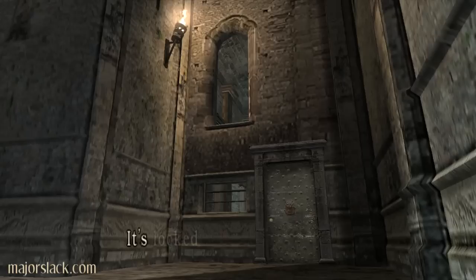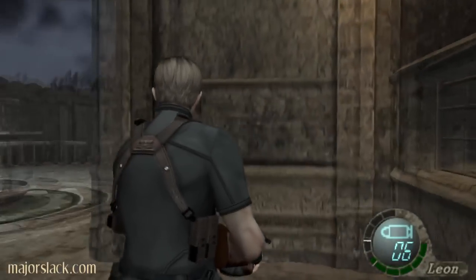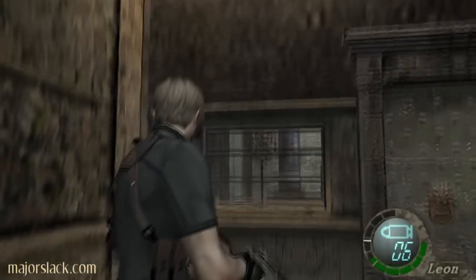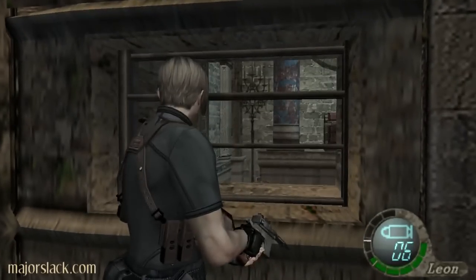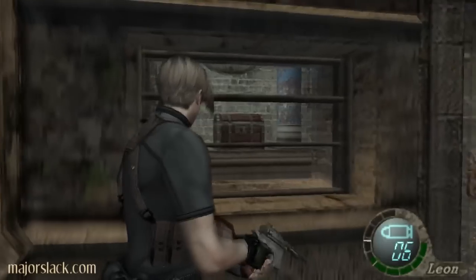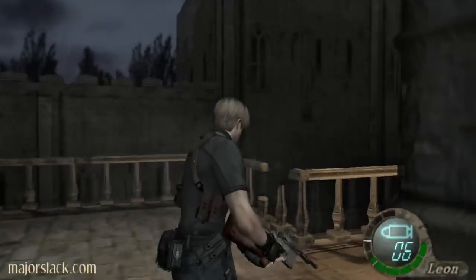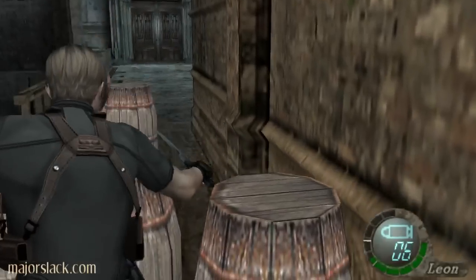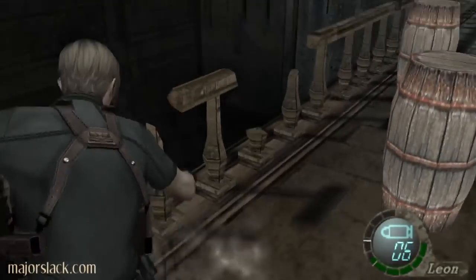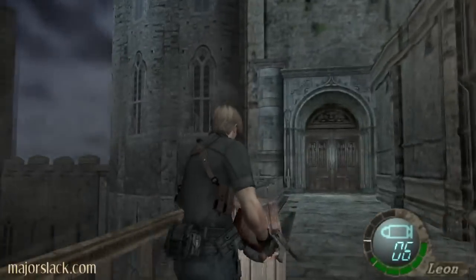But we can't get it for now, because we need a little help from our friend, right? When we get Ashley back, I told you, we gotta get her back. That's part of the game, okay? When we get Ashley back, do a piggyback thing in here, then she climbs up in there, opens the door for you, and you get to go in there and raid the place. And amongst the loot is the broken butterfly magnum, for free. Really powerful handgun.